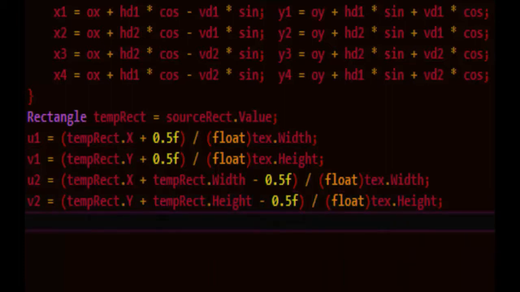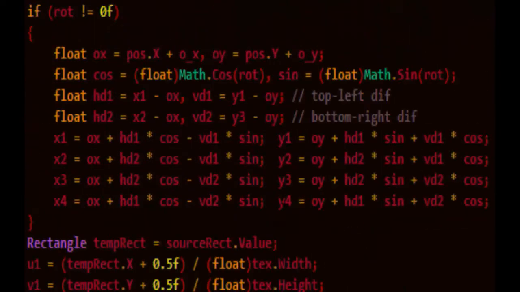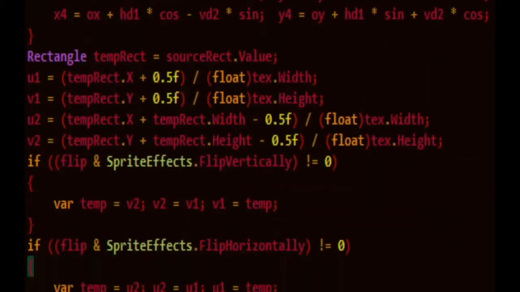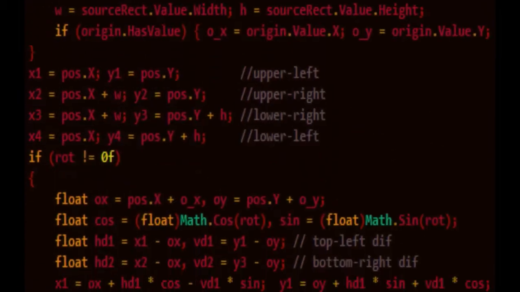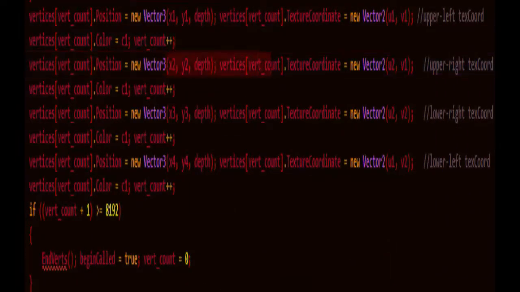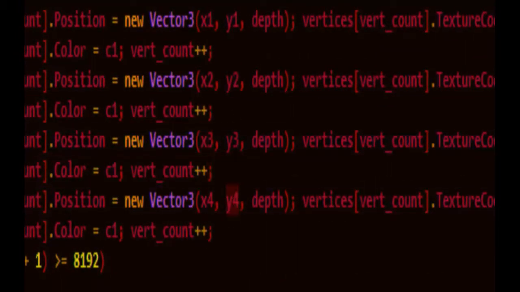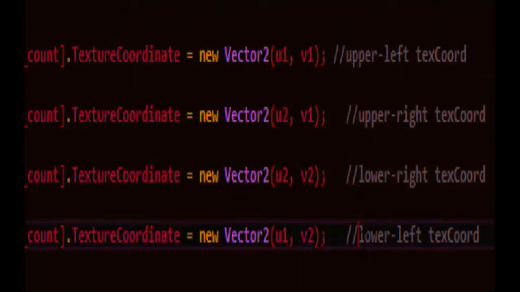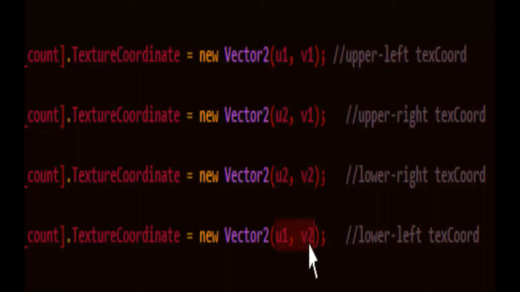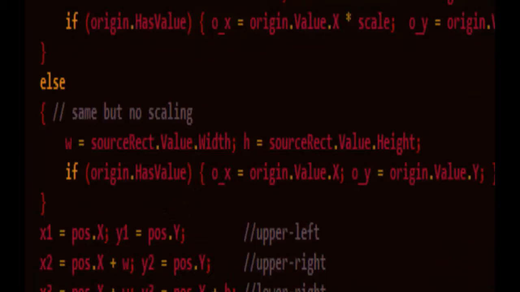Now for the scenario of having to flip the texture horizontally and vertically, let's just copy what we did before so that if anything's flagged, it'll actually flip it. Okay, and like before, we'll start adding the vertices that we've transformed, scaling first and then rotation. Everything looks good, so I kind of just went ahead and fast forwarded the process. I just copied and pasted the first one, and then I changed this to 2, 3, and 4. And then here, it'll be the upper right, lower right, and lower left. So I got the upper right texture coordinate, the lower right texture coordinate, and the lower left texture coordinate. And that concludes our basic draw method that includes origin, scale, and rotation.